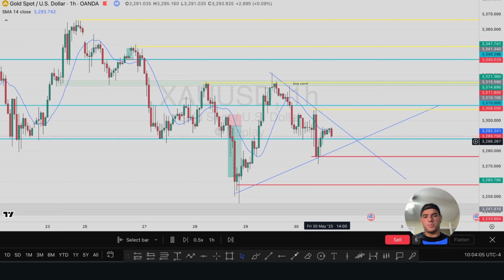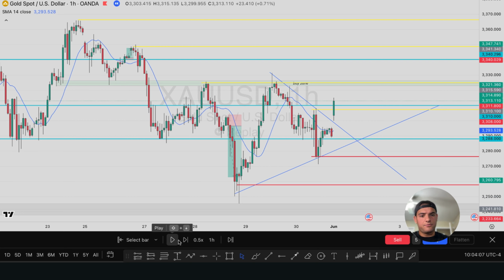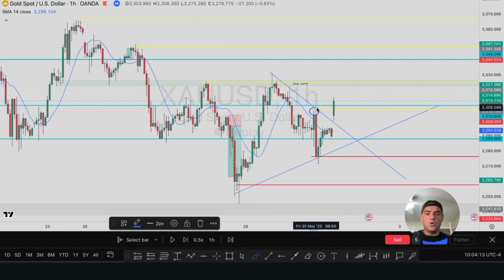Starting to push up. So when the market opened, we opened above this previous high, which is already one confirmation that we're going bullish, because we broke the trend line and broke the previous high. So probably what we wait for next is a pullback, and then probably go long. But again, I am not looking to trade if I don't see enough confirmations and if I'm not in the same rhythm as the market.